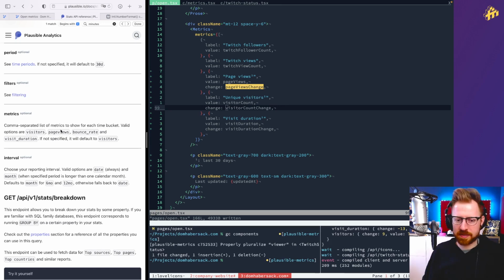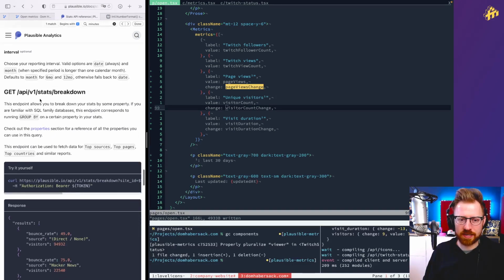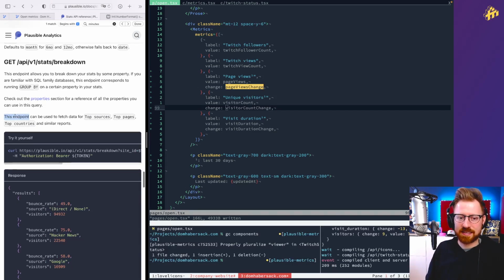This next one could be a bit more interesting, the stats breakdown. This endpoint allows you to break down your stats by some property. If you're familiar with SQL family databases, this endpoint corresponds to running group by on a certain property in your stats. And this is the interesting part. This endpoint can be used to fetch data for top sources, top pages, top countries, and similar reports.